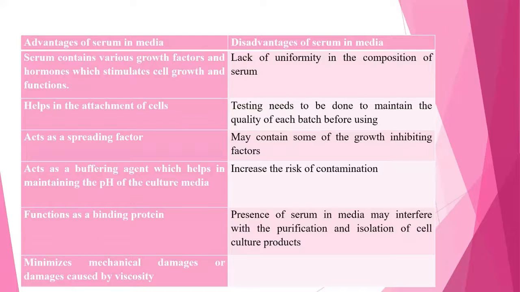So basically, you always have to choose serum media or serum free media based on the types of cells that you are culturing. The research that you do is based on the cell culture, and as you start practicing, you will also know the quality of each cell, that is how the cells are adapting to the environment, and what kind of requirements they might need. So based on that, you must always decide your cell culture.